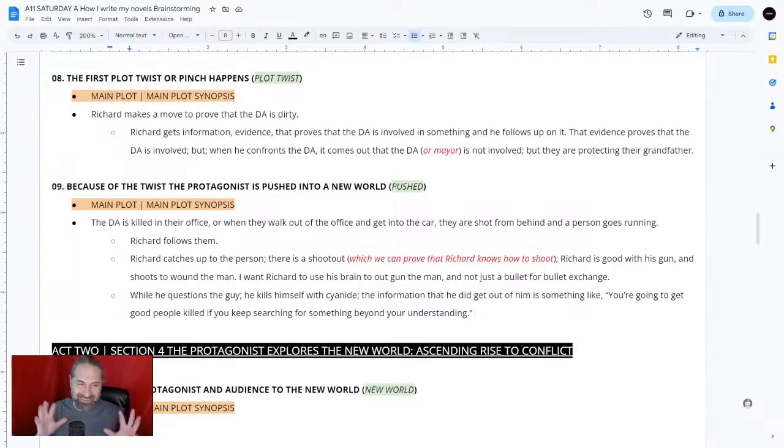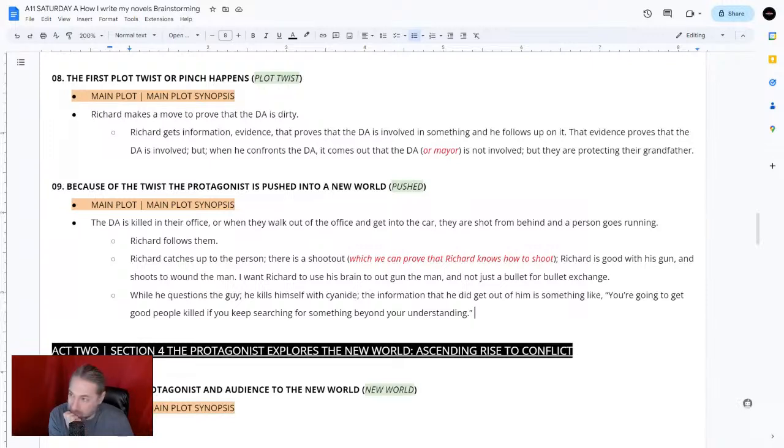But just to kind of conclude, since we just did Act 1, it's ending on a question. It's vague but informative. We know that Richard is definitely onto something, something deep, something big. We learned that his first instinct of believing that the DA was involved was not true, and that the mayor, the DA's actual person of power, was his grandfather.